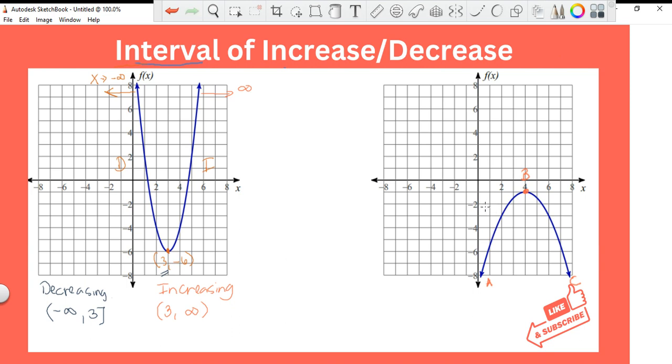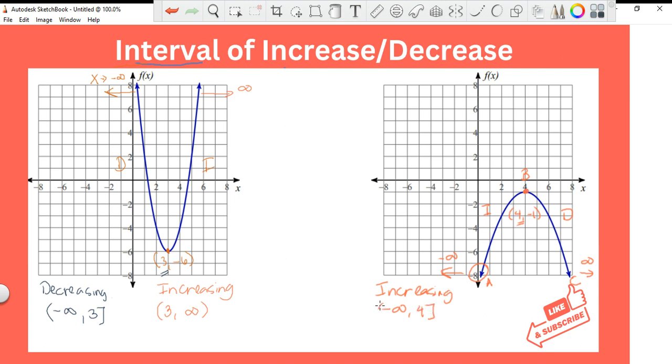Now, after you discuss, I'm gonna answer. This is an increasing area because from A to B it's going up. Then from B to C it's decreasing. So that's what your interval is gonna be. Again you have an arrow here, so that's going to the left, negative infinity. The coordinates here are 4 comma negative 1, but again we just want the x, and there's an arrow here, which means positive infinity. So the increasing interval for this is from negative infinity all the way to the top, which is at 4 on x.